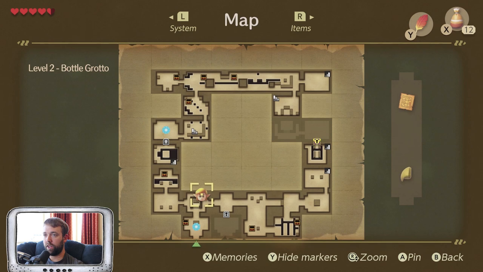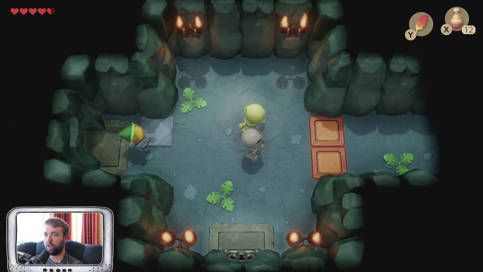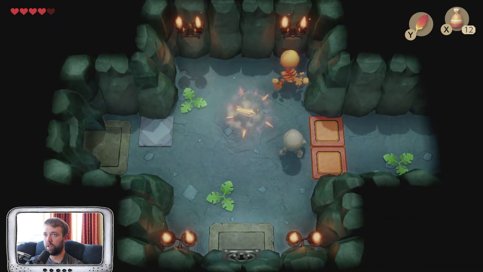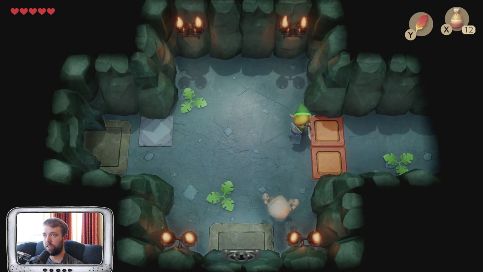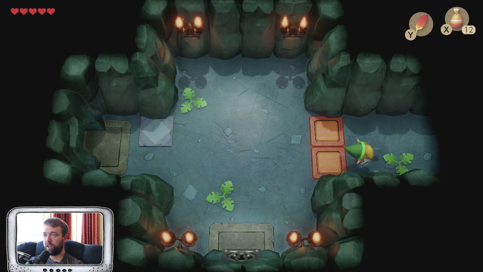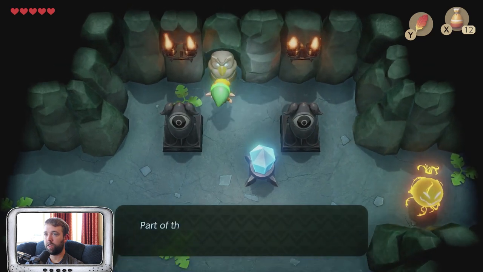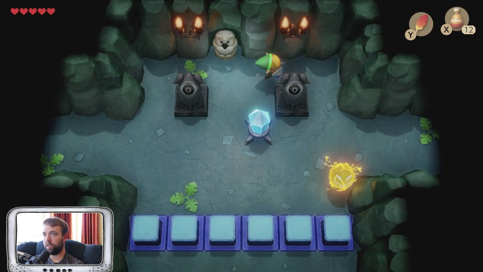Wait, I don't think I have a key to go down. Which way? Where do I go? Maybe there's a beaked creature that will give me a secret. I need another small key. Where do I get another small key? Part of the floor is raised. Tap the shiny crystal. Yeah, I knew that much.